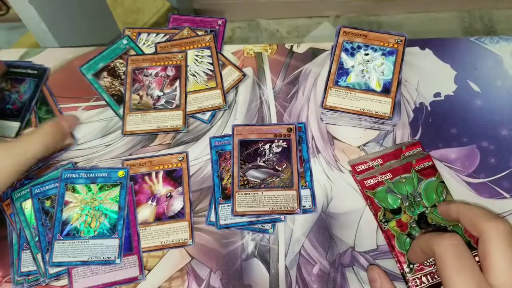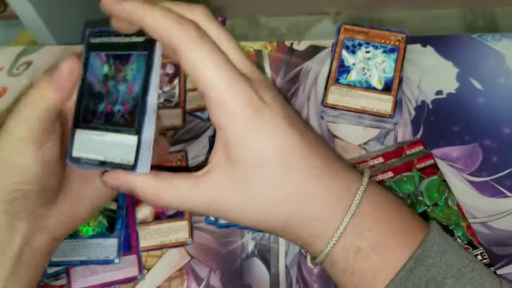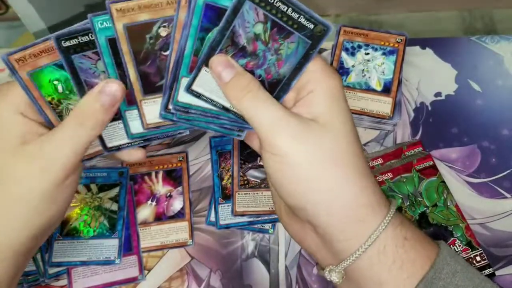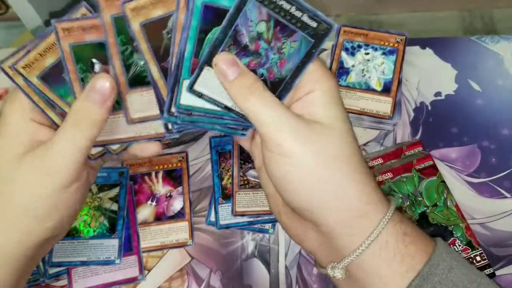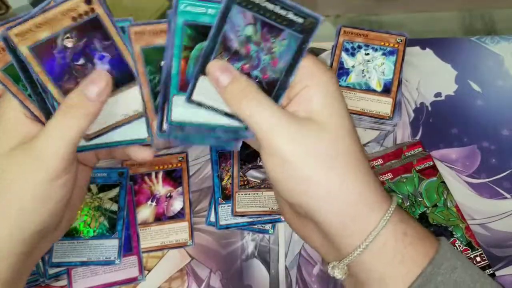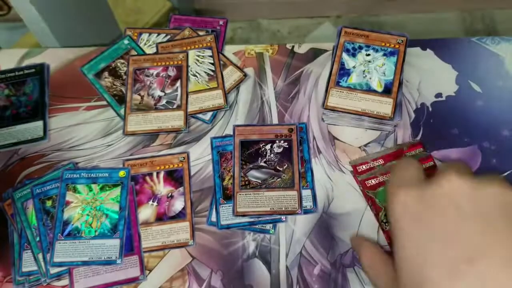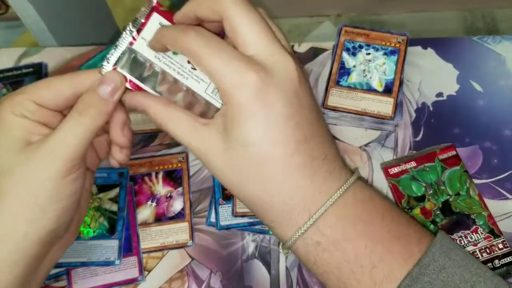Let me just go ahead and get a real quick count of these. So, let's see. Called by the Grave, 1, 2, 3. Gamma, 4. And then Gammas, I have 1, 2, 3, I think. Yep, 3 Gammas. So that's nice. Next pack.